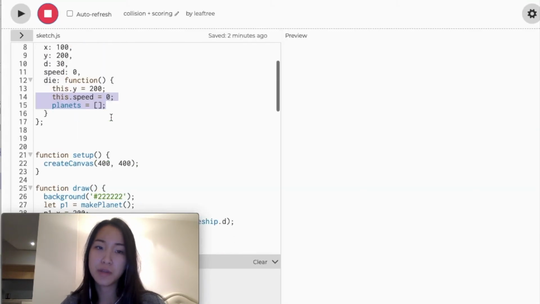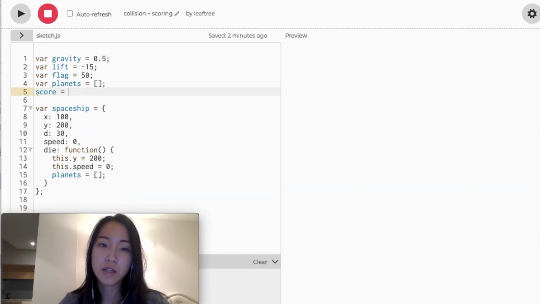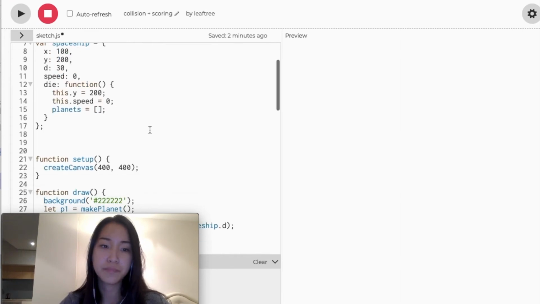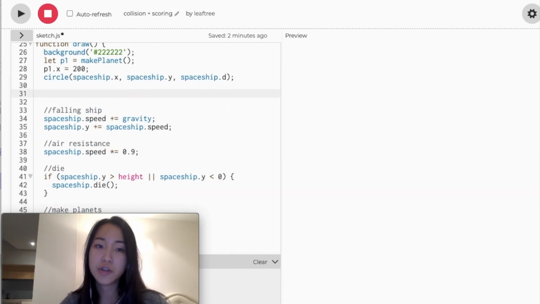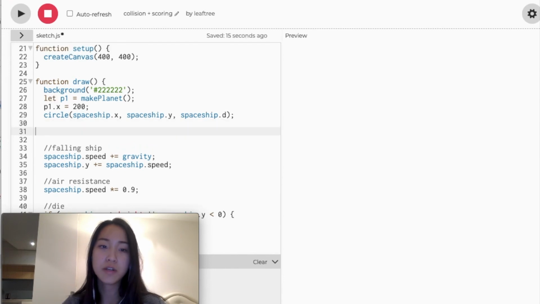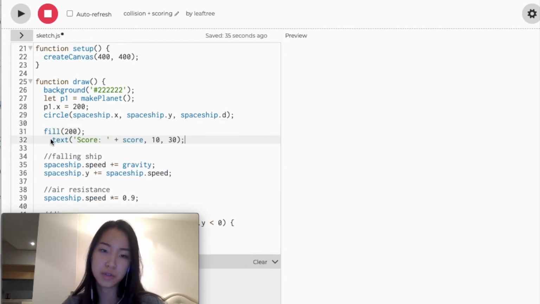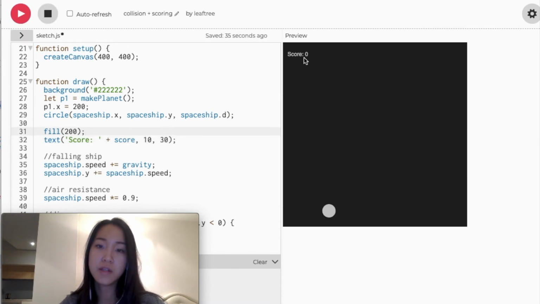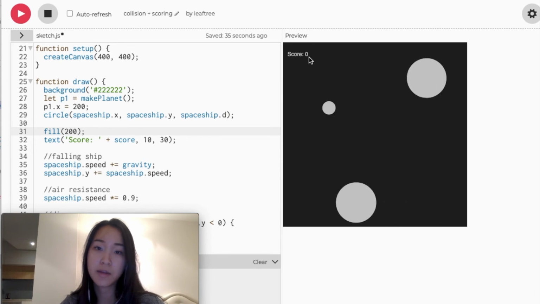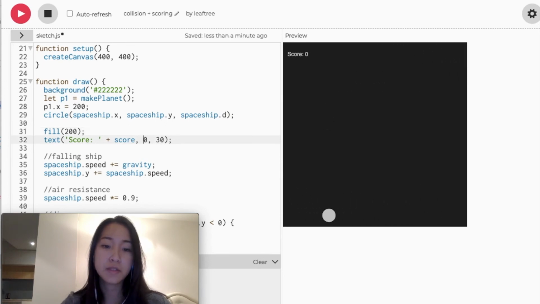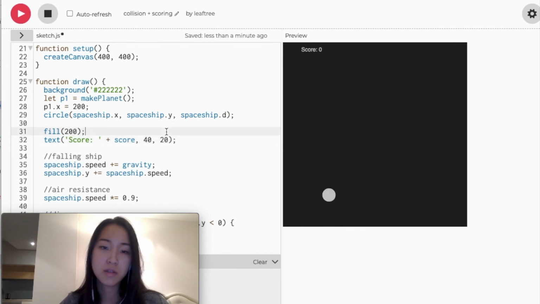Since score will be in the form of a number, I'm going to put score starting as 0, and I'll put that as a var. So go ahead and draw your text over here, in your draw function. I'm going to put mine as 200, that will be the color of my text, and for the text I'll just put in score equals to the score. That will be the position of where your score will be. So if I run, score will always be 0 right now, because we haven't updated that just yet. Just in case you're wondering what happens if we change this, that is your x and y coordinate, so if I play that, that will change the position. So I'll just move it back.